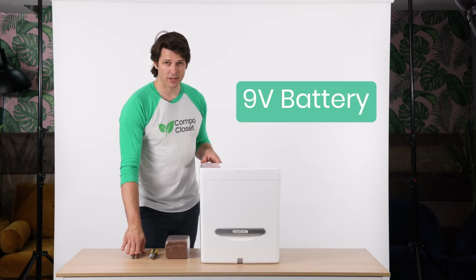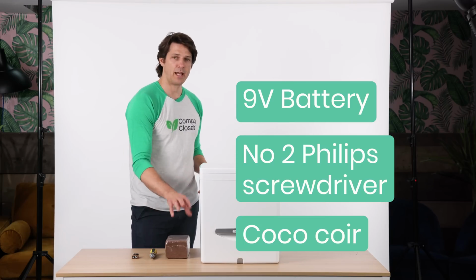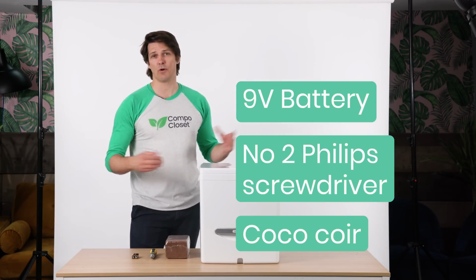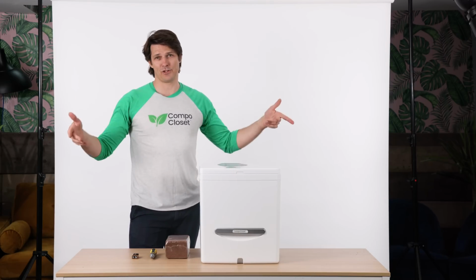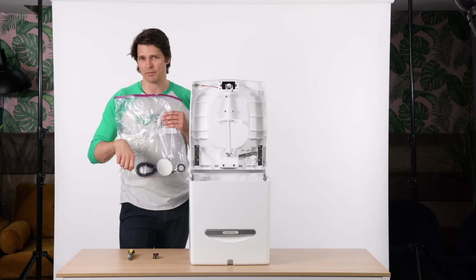Before we get started, you're going to need a few things. You're going to need a 9-volt battery, a Phillips No. 2 screwdriver, and a block of coco coir or a medium of your choice. Let's jump in. Be careful with the bag because it's very handy. If it's got any tape on it, carefully remove it.